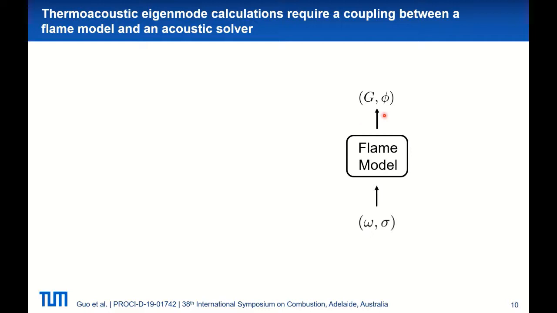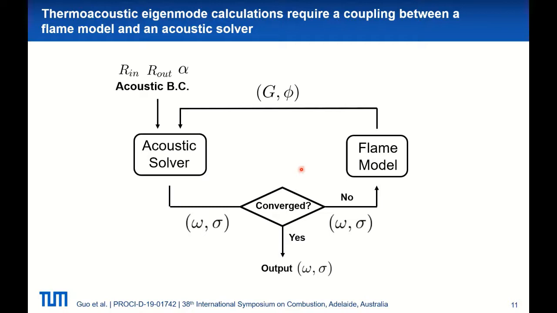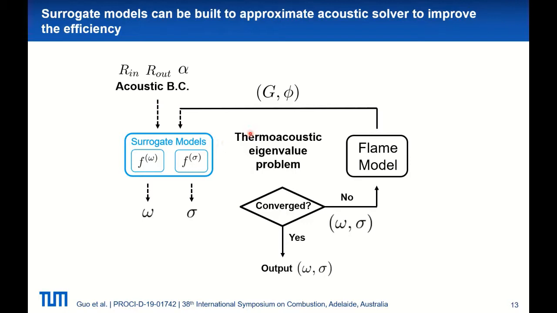Let's start with the strategy. Consider the flame model as a transfer function. Its role is to take in the mode frequency and growth rate and output the flame gain and phase. Meanwhile, the acoustic solver can input the flame gain and phase as well as the acoustic parameters and output the frequency and growth rate values of the mode under investigation. By coupling these two components, we can form the thermoacoustic eigenvalue problem and solve it using iterative schemes. The evaluation of this part is usually very slow as it typically involves expensive numerical schemes like the finite element method.